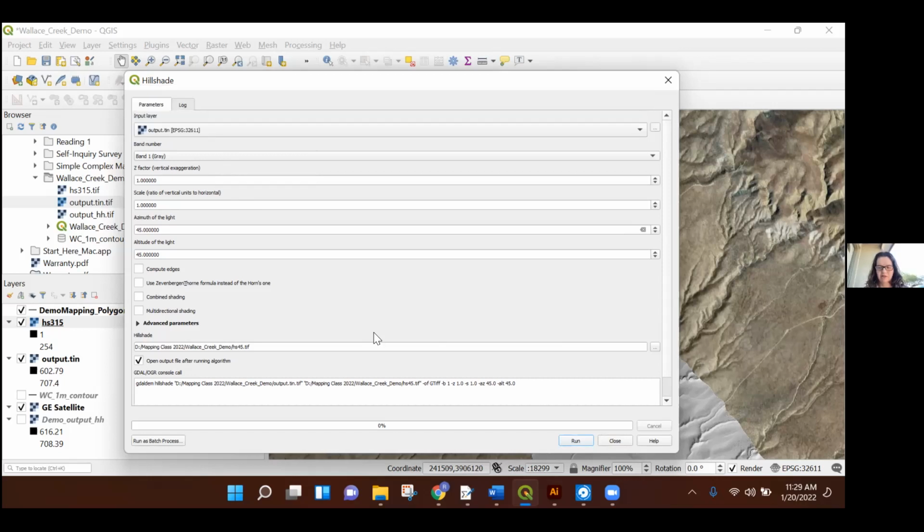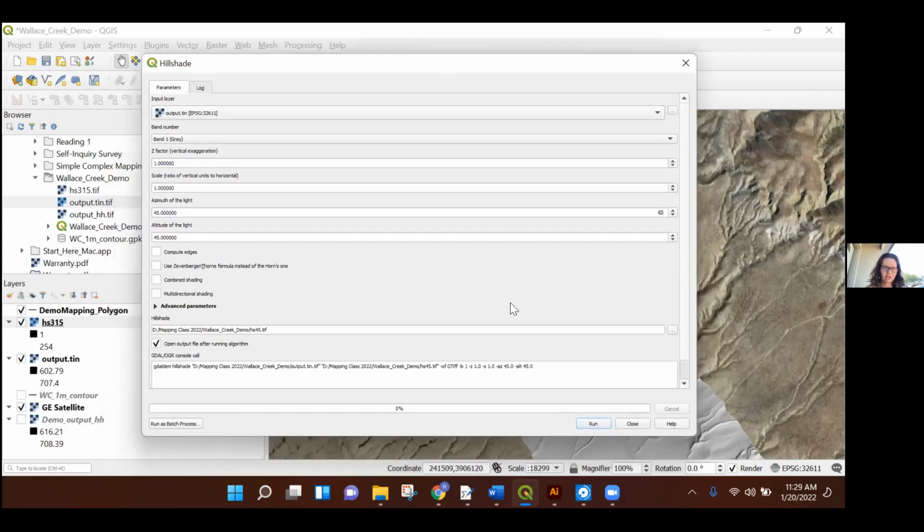So Mara says hers looks pixelated. It often looks pixelated if your Z factor is wrong or if you make a hillshade of a hillshade. So make sure that when you make the hillshade, your input is always the output.tin file, which is what Rachel has right now.